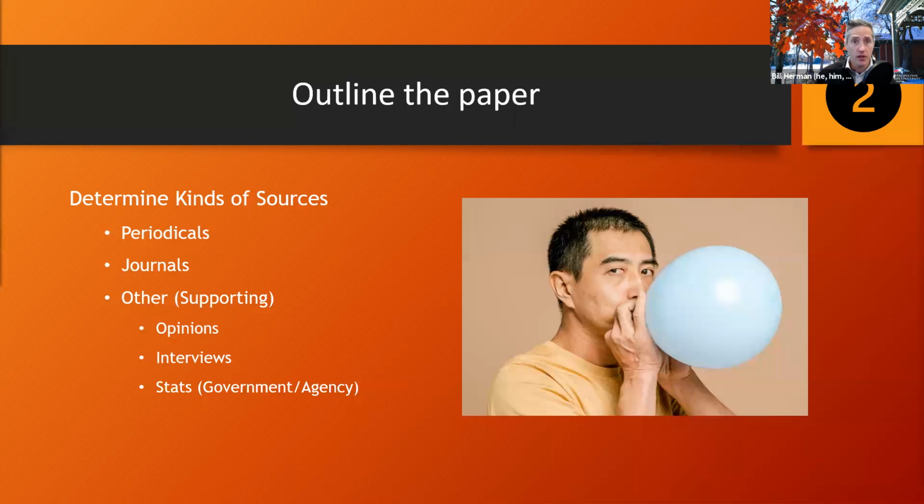These can be helpful. These can be useful. But they're not your bread and butter. These are not making your article. These are not the strongest, most helpful things that are really building your article. For anything other than straight news reporting from a periodical or academic journals, just use it in a supporting role. Don't depend too heavily upon it.